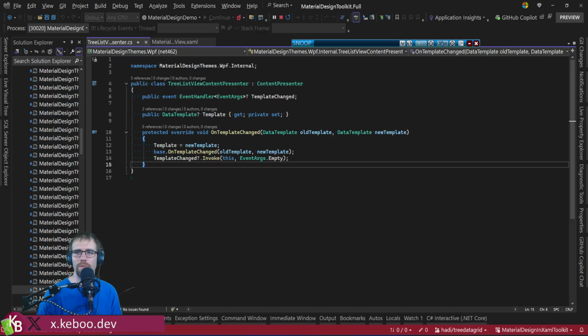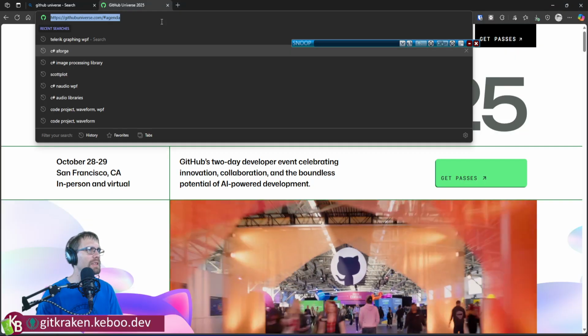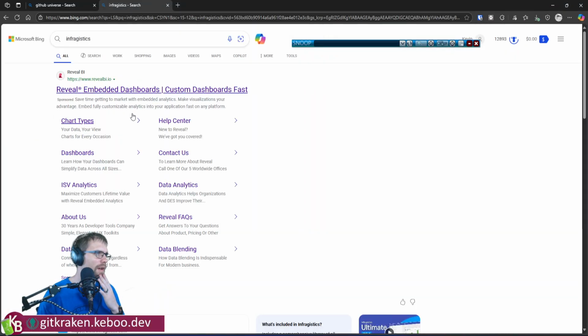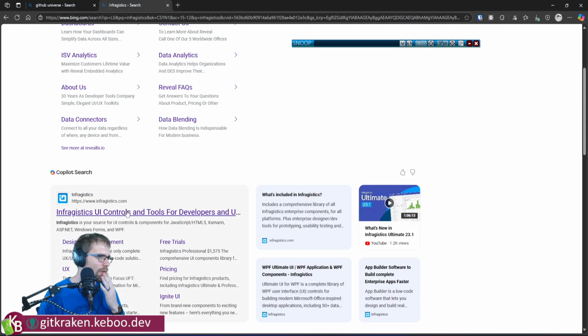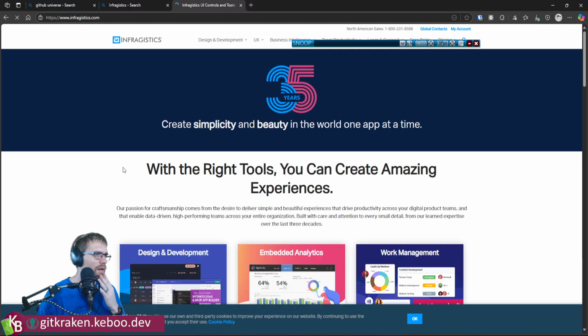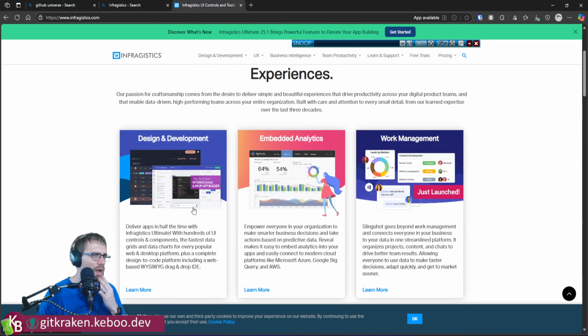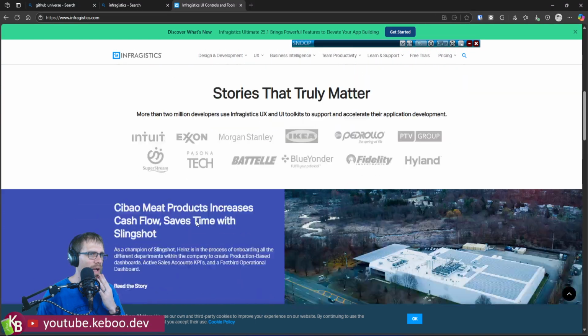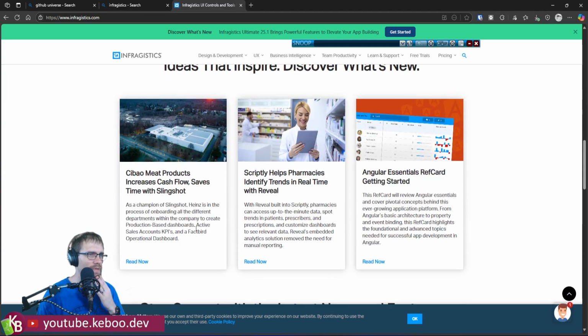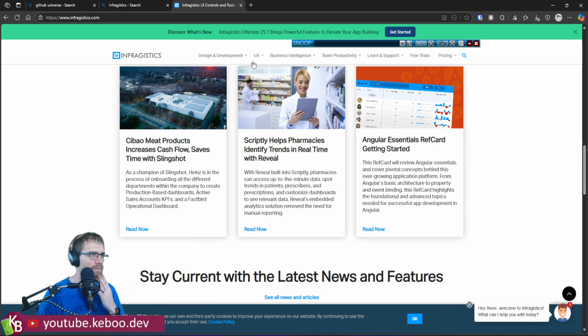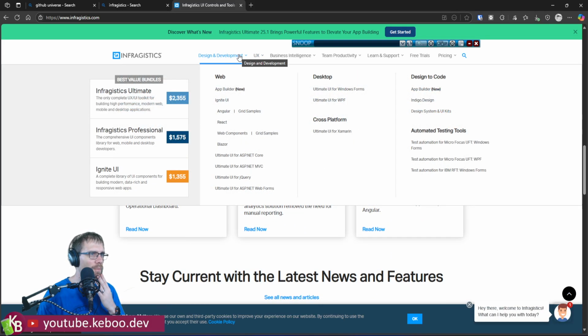Those are two other big ones. Infographics rival the Telerik. Oh yeah, I've seen them before. I don't know that I've ever used them. I have seen this one. I have never used it on a project though.